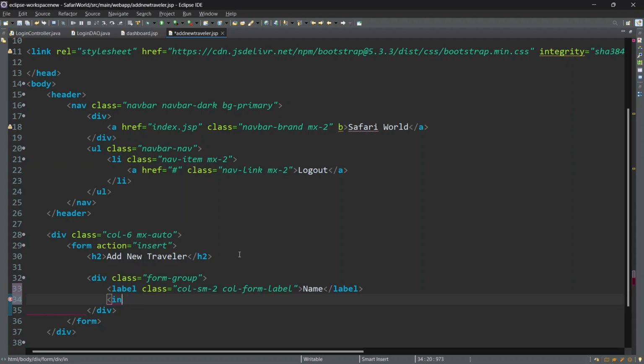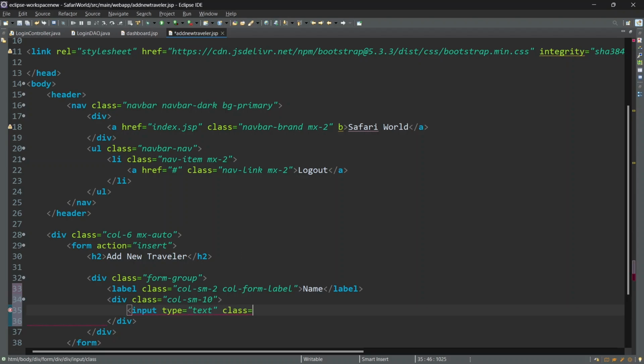So I'm going to create a division. We'll give a class name for this one. For the input field, I'm going to give the class name form-control. Then I will give type text also, otherwise we can't identify this content.